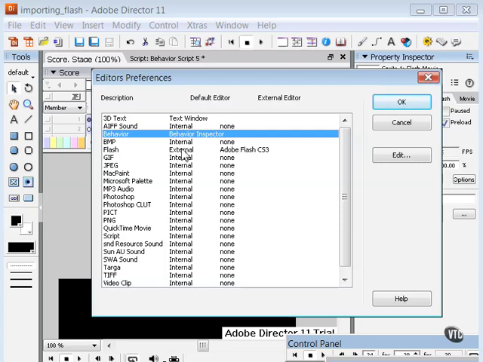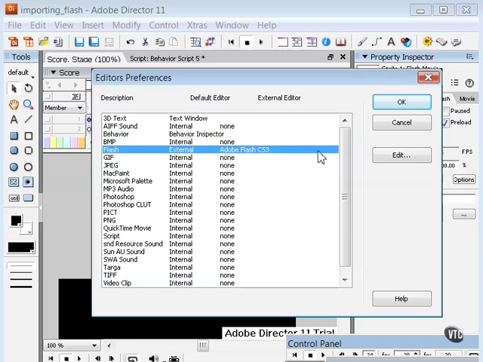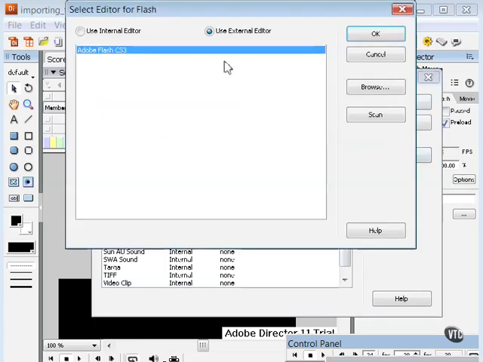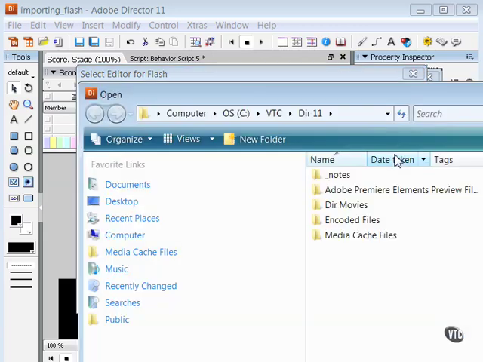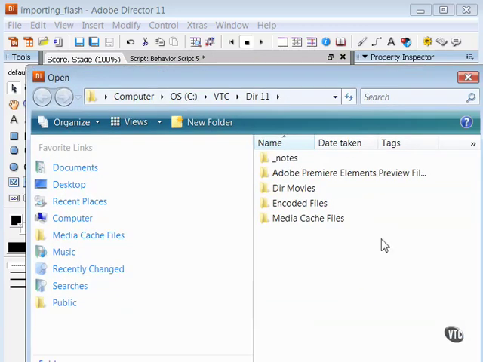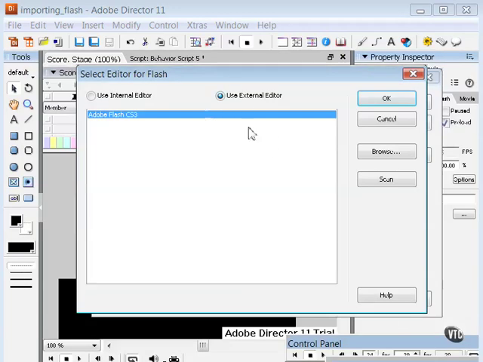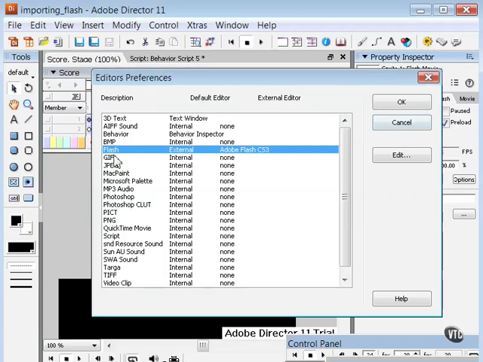But if it was not listed there, I could select the Flash content, click on Edit, and then I have an option here of using an internal editor or using an external editor. If Flash is not listed here, I would browse to the location of my Flash application and then choose the Flash executable file to make that my new external editor for Flash content.